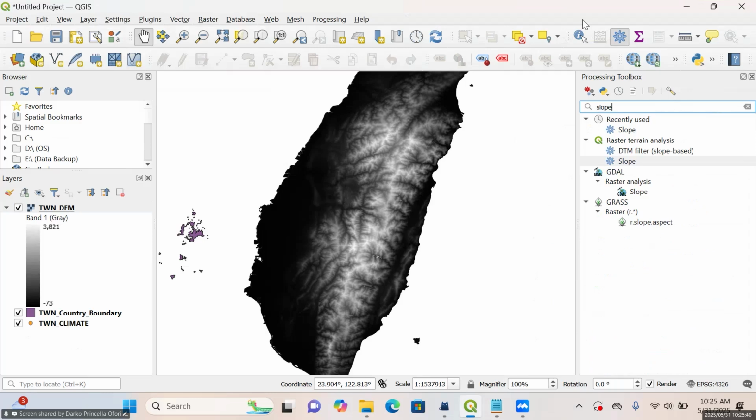Interesting. Please find it for me. Or better still, if you have a good internet connection, download the latest version of QGIS.